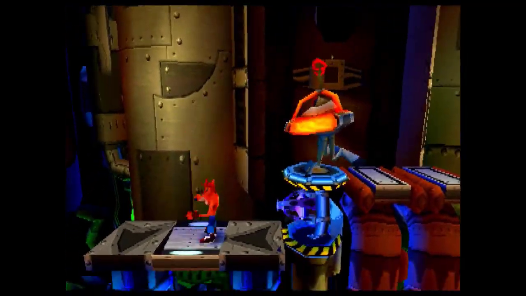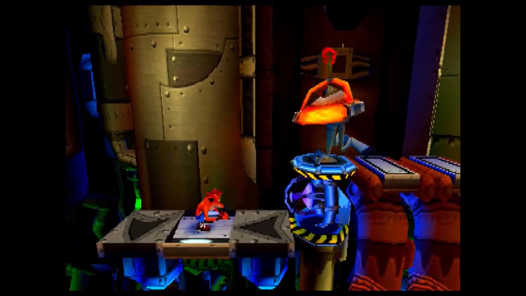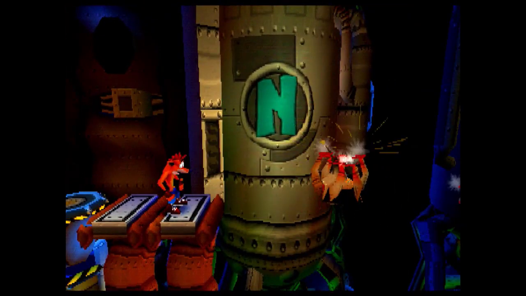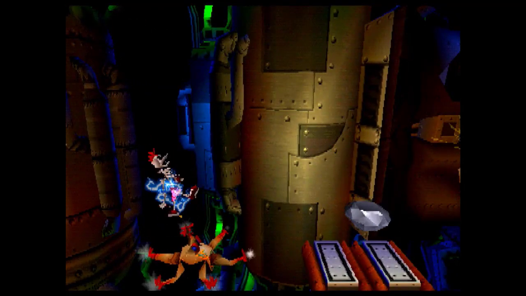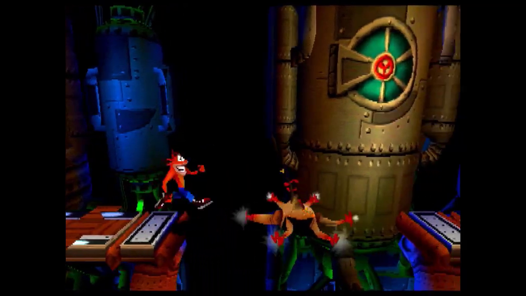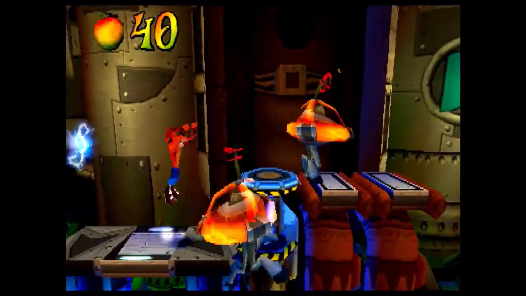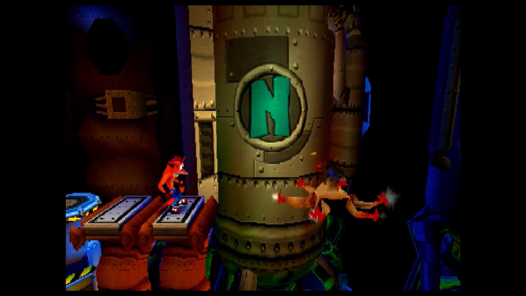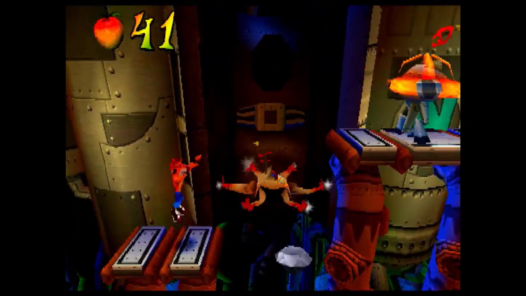You see how very little breathing room they give us? This death route is mean, man. And now we have to time our jumps, and we did not time our jump very well. It's almost like I'm bad at the game or something. But luckily, we time our jumps well enough. Bam! Bonus gem get.